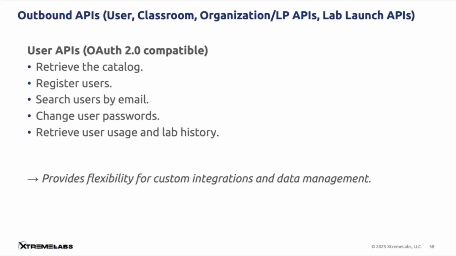We are also providing outbound APIs, which can be categorized into user APIs, classroom APIs, LP APIs, and lab launch APIs. In user APIs, you will be able to retrieve the catalog, register users, search users by email, change user passwords, and retrieve user usage and lab history. This will provide flexibility for custom integration and data management.